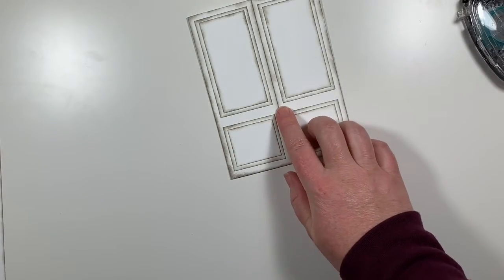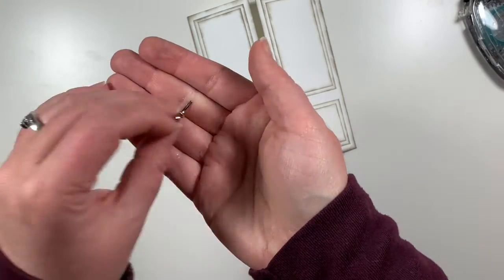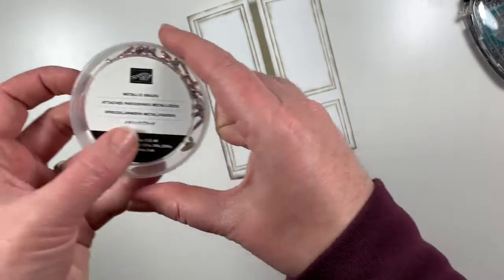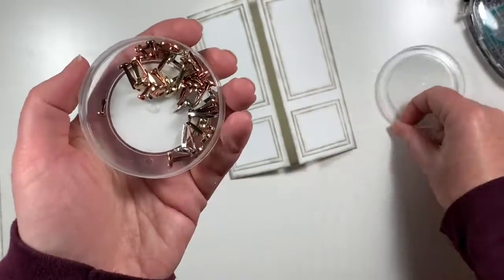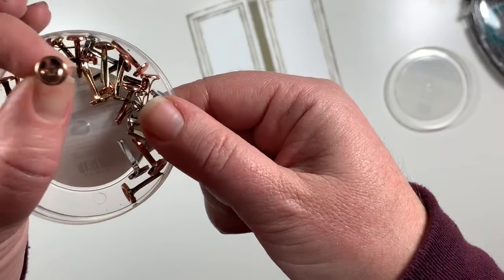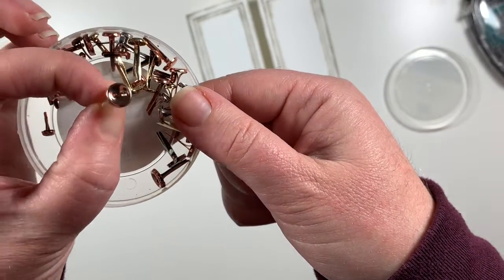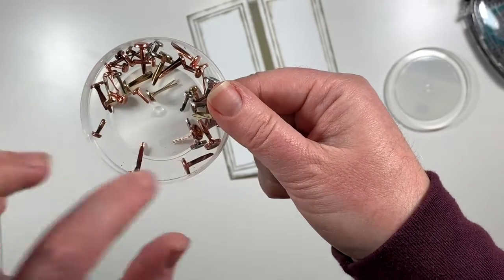For our doorknobs, I have two little gold brads here. These brads are from the metallics brads in the annual catalog, and they are super cute. If you haven't seen them yet, take a look. Some of the brads in here are little buttons. They are so adorable. I love that. And they come in a variety of colors. We have silver, gold, and copper.